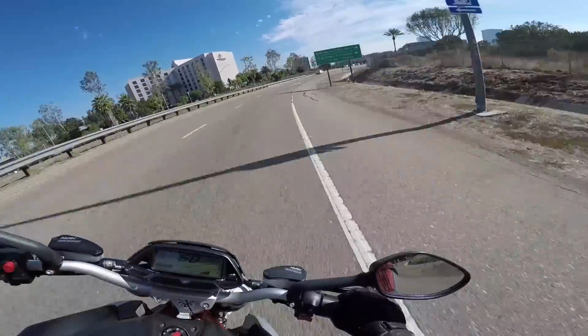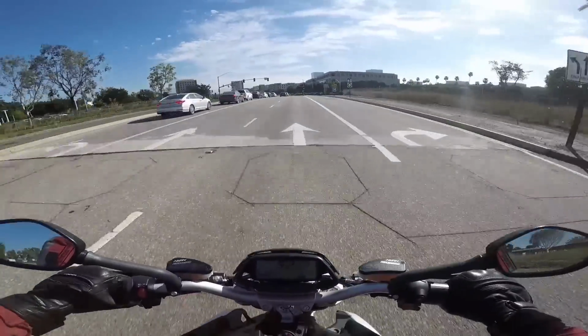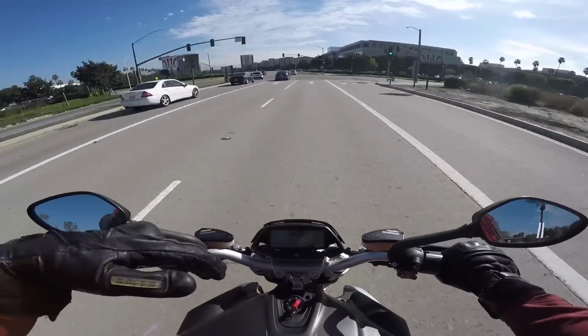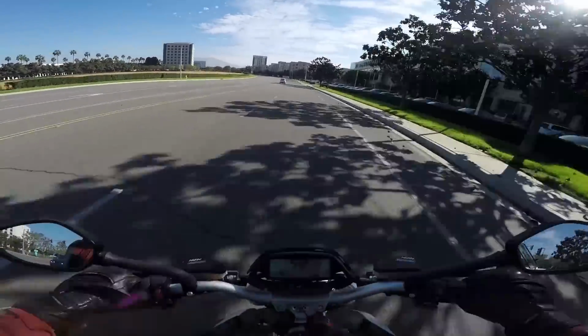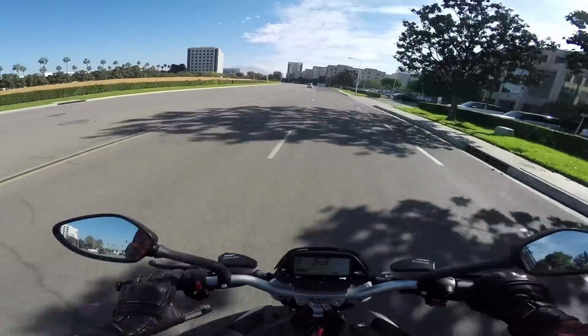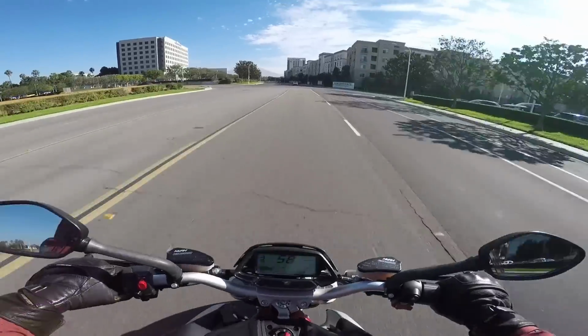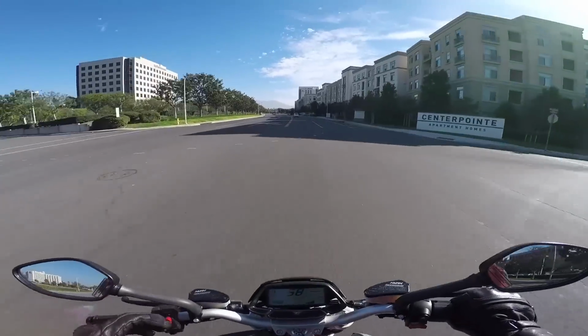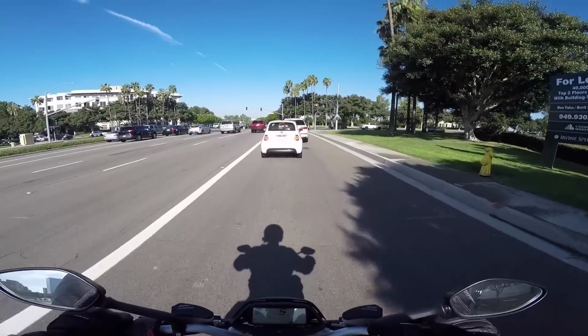Brutale 800 handles curves really nicely too. Really, really nicely. They gave it the extra degree of rake in the front end, which normally slows the bike down. But it just gives you an idea of how aggressive the F3 sport bikes are, that this has more rake and it's still super direct and very, very light on its feet. Stoplights, my nemesis.